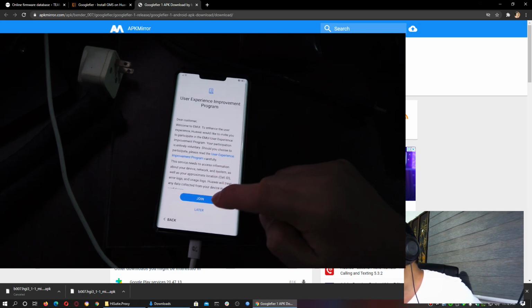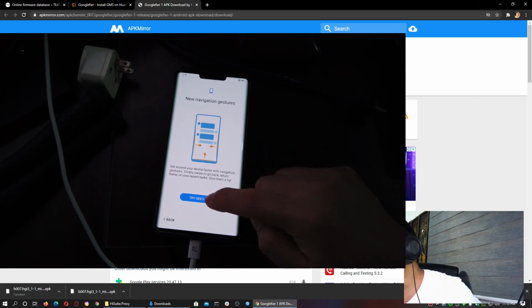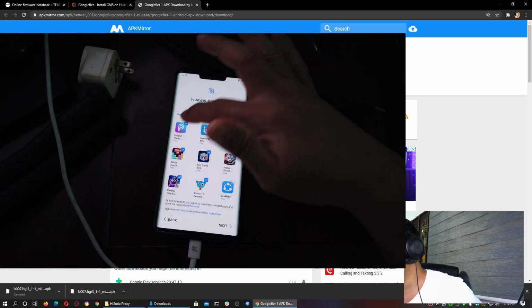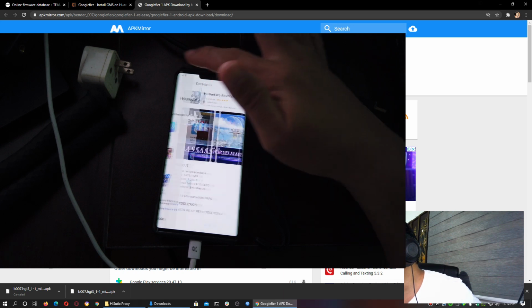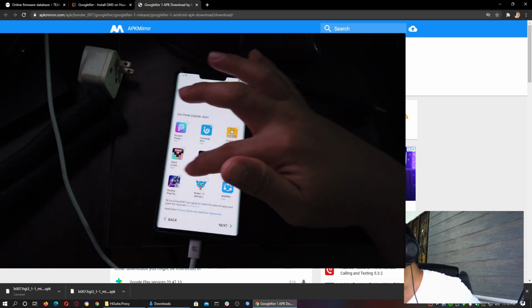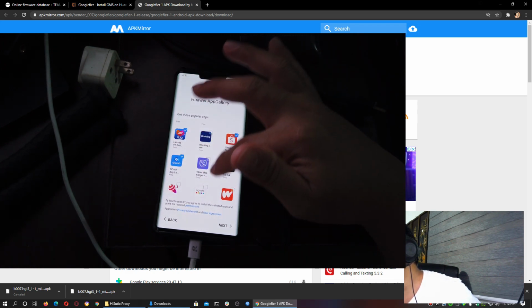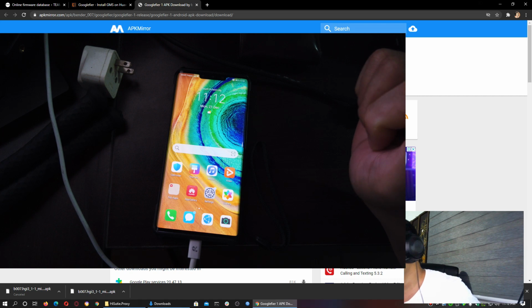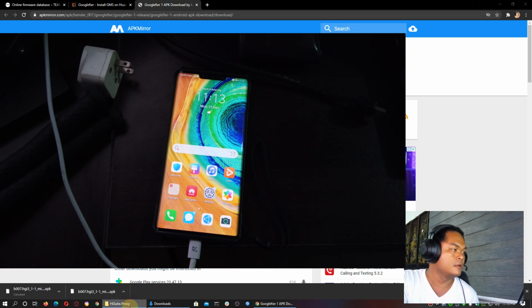Skip, enable, join, enable, set up as new device for now. Try and close, finish. Alright, so I'm just gonna uncheck these apps that I don't need here, and just check the ones that I need instead. Okay, next. And alright, so we are on the phone's home page right now.